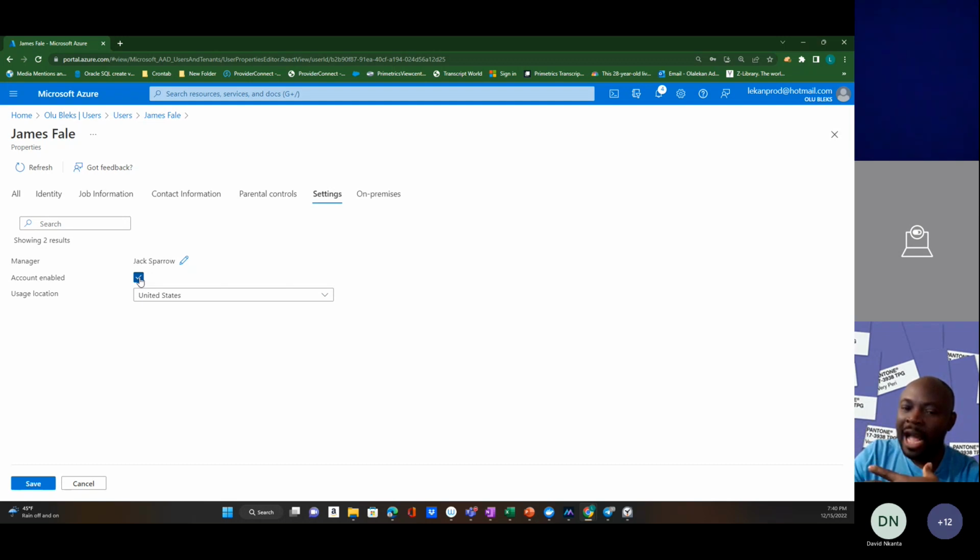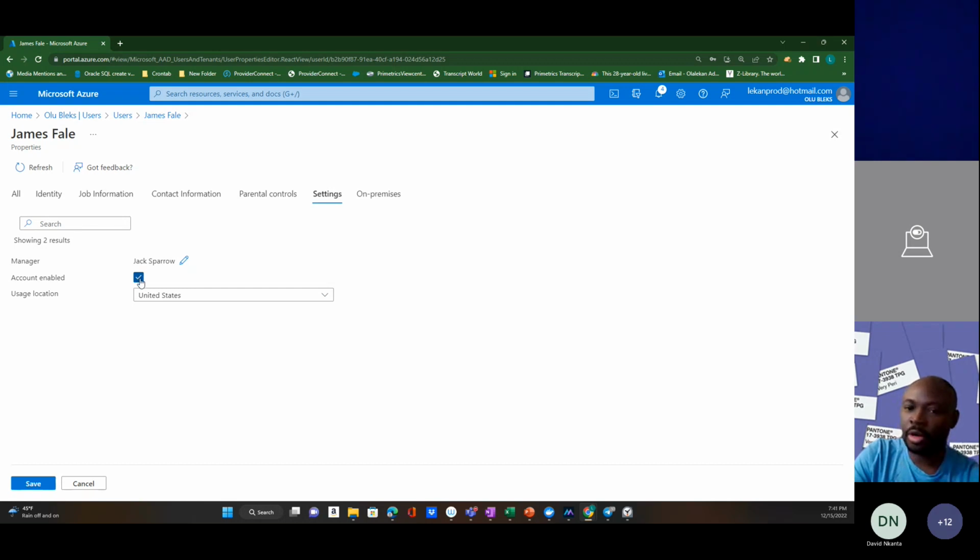Or I might block sign-in if I'm just doing testing. I don't want this to leak to anybody so that they don't use that to sign in into the organization. You know, I use a generic password. It can fall into the hands of anybody and they can just randomize the password and break into the organization. So use best practice, block the sign-in until you get the approval that, okay, release the account.